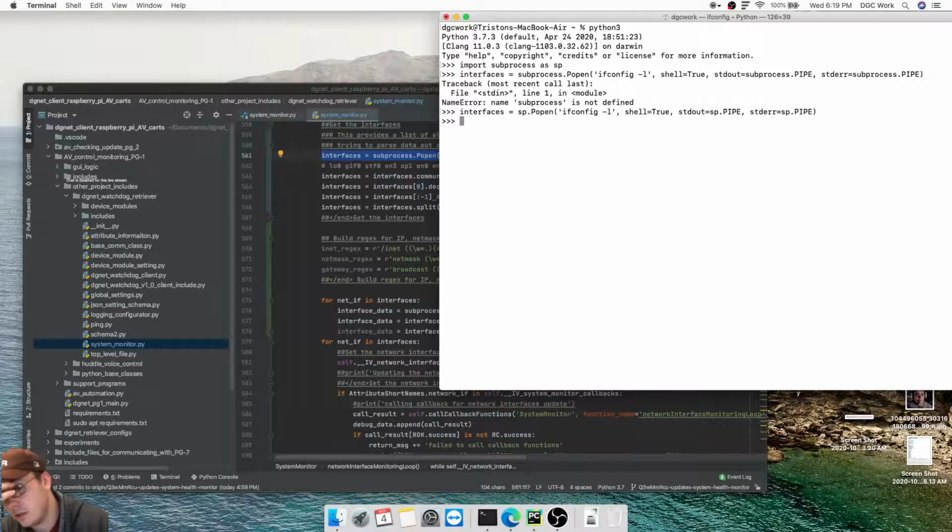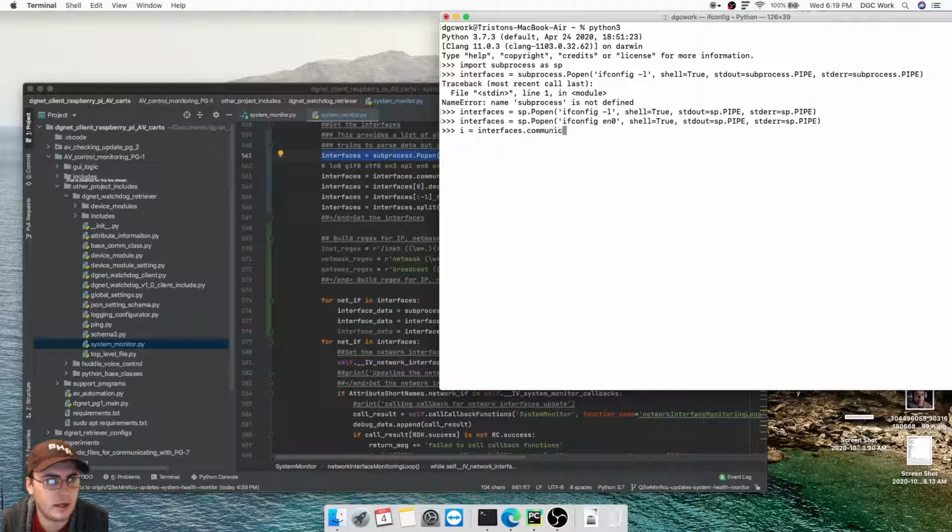All right. What was I doing? Oh wait, I didn't want to do that. I wanted to see if, when I ifconfig, no, like that, then interfaces equals... I'll just say i equals interfaces.communicate, and then I'll just pass in index 0 here.